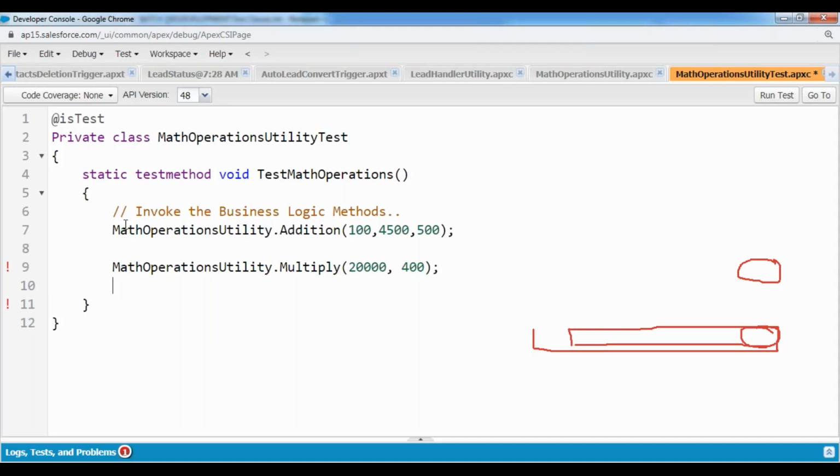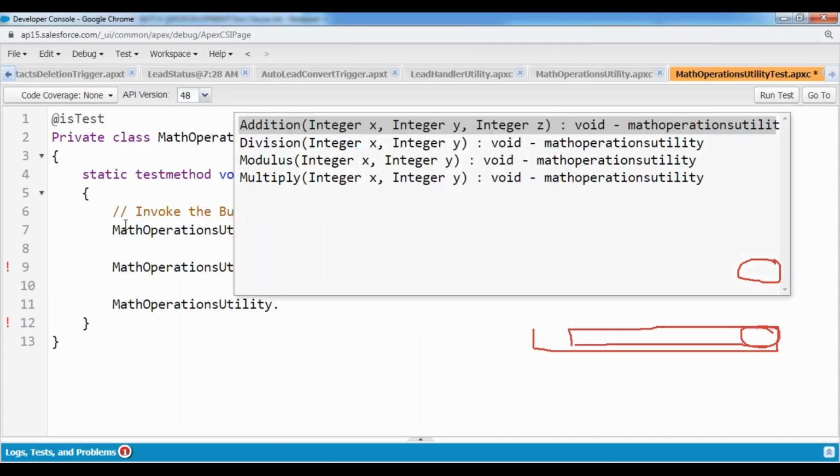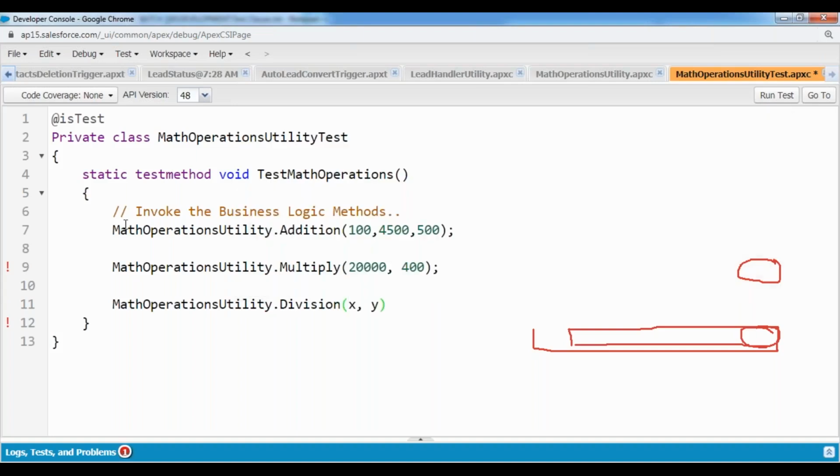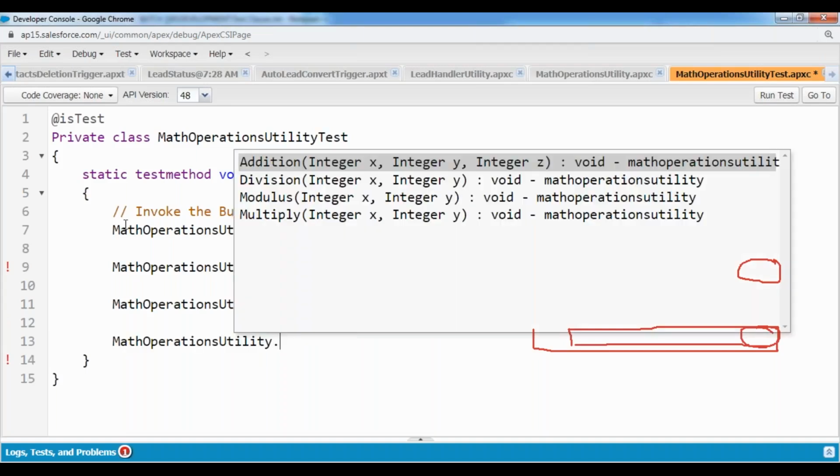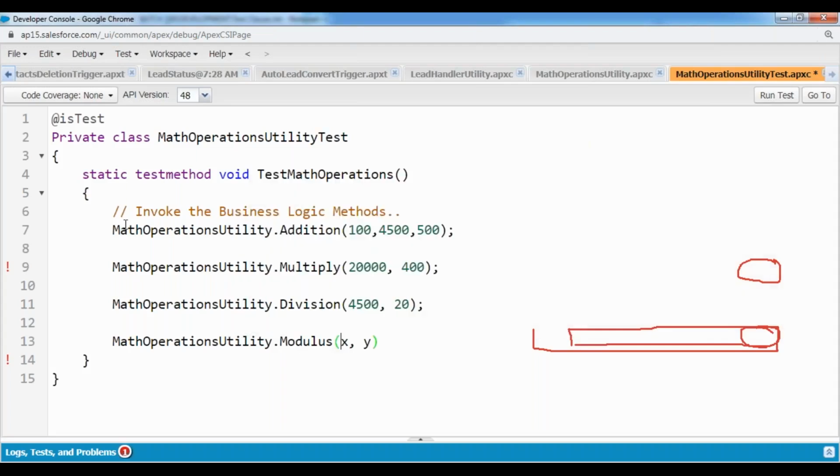MathOperationsUtility dot division, passing the values 4,500 and then 20. And I'm invoking the next method, modulus, passing the values 400 comma 6. These are the values here.